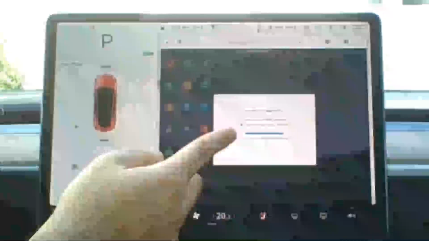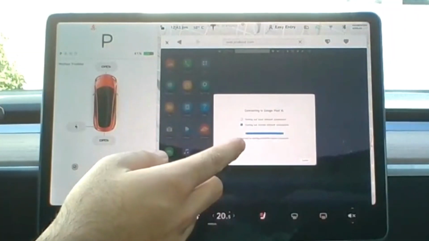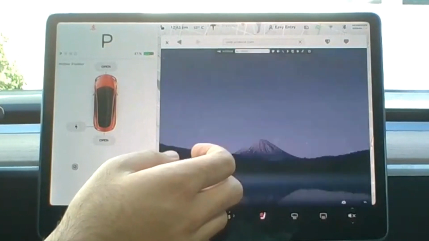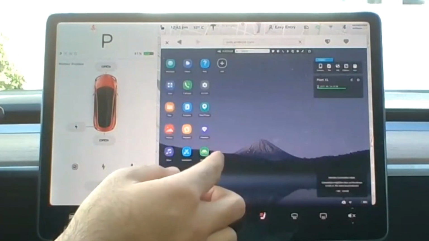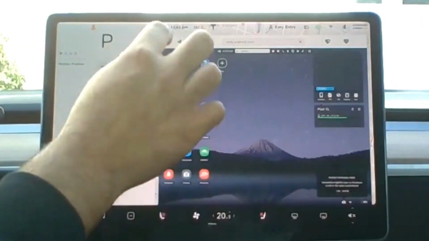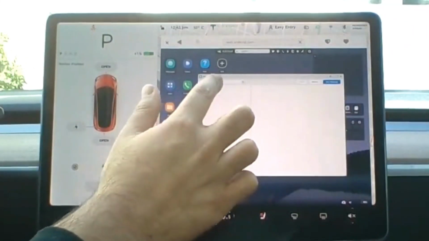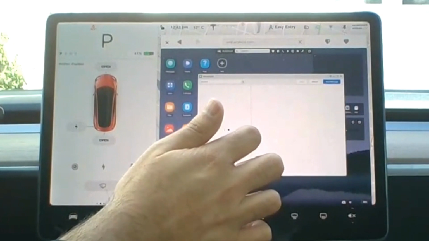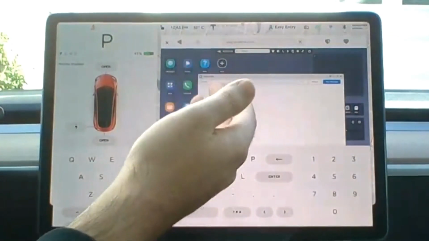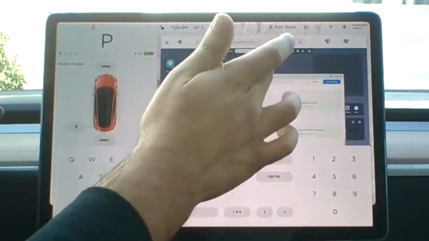And you can see on my screen, it says connecting to Google Pixel XL and it's testing my network. Apparently there are ways to send and receive notifications on here too, but the big thing is messaging. So if I click messages, it will actually load. On the left side, it's going to show my contacts. Just for privacy reasons, I am going to hide this when it does pop up.